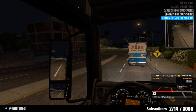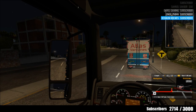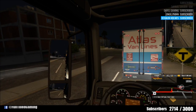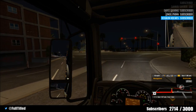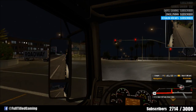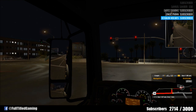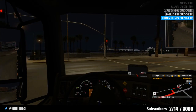Did they add New Mexico? No, New Mexico did not come on. Basically, 1.28 added a lot of new stuff on the graphics side. Whoa, okay, that truck just disappeared. So they got new lighting flares. You can see stoplights and street lights have a much more dynamic feel to them now. The wash lights are a lot more washed and not nearly as fake and bright, although there's still a lot of things that are pretty fake and bright with it.